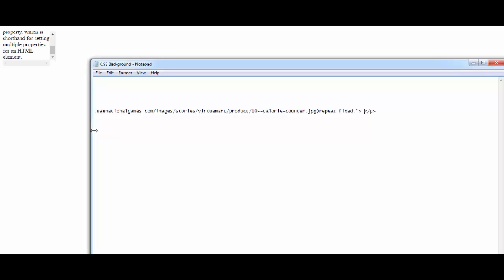Bracket closed, and then you need to write this text, this paragraph. This is more self-descriptive of what I've just done with you.